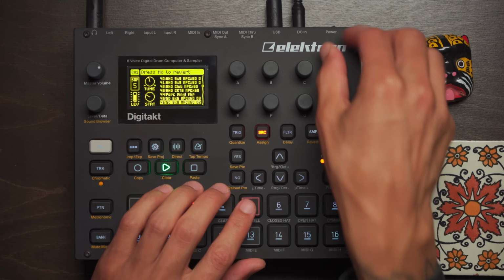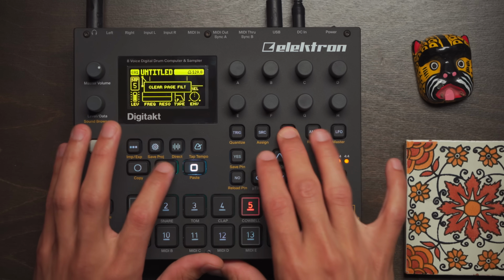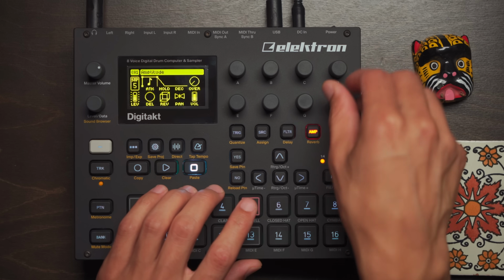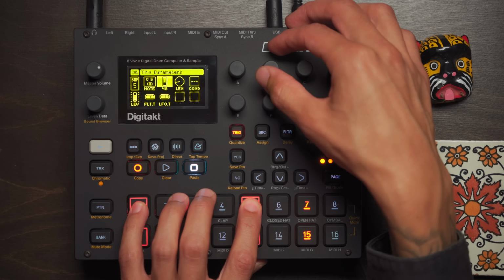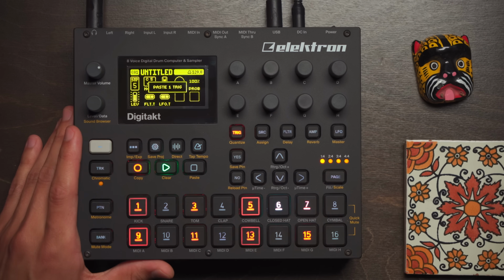This needs to be a ride. Where my ride's at, RD. Okay, let me clear all these pages. There's probably some crazy sounds on here. I'll do the typical bump, bump, bump, bump, dun, dun, dun, dun. Trigger velocity down on these a lot. Whoa, whoa, whoa. Paste, paste, paste, paste.